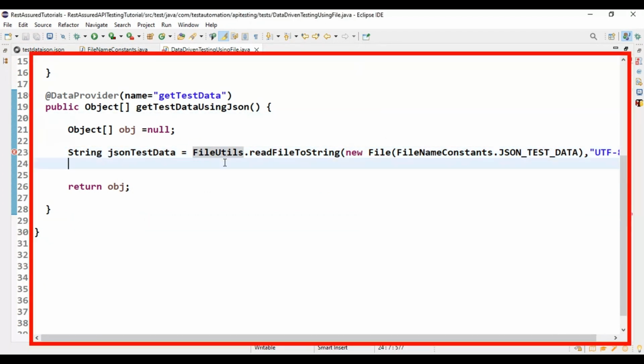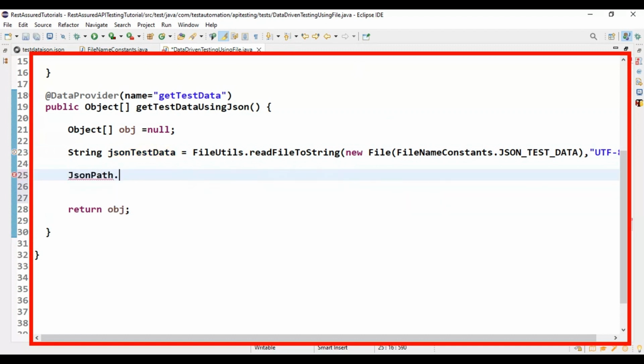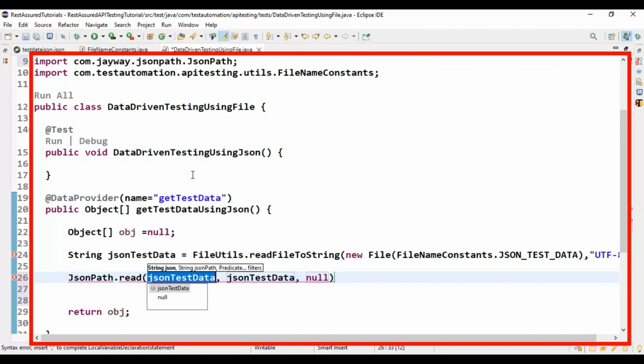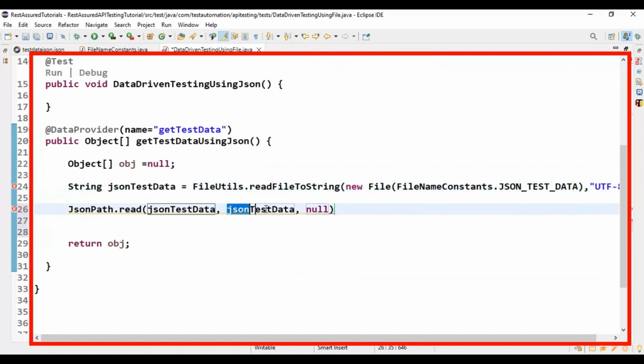So that's it, guys. After reading the JSON test data file, what we have to do is simply use JsonPath.read. Inside this we have to pass our test data, that is stored in the string. So we pass this particular JSON test data, and after that we pass one simple expression, that is simply the dollar sign.